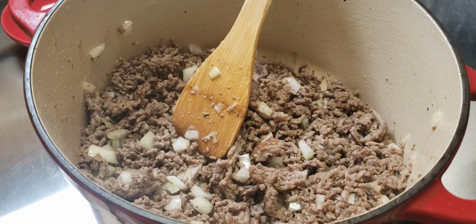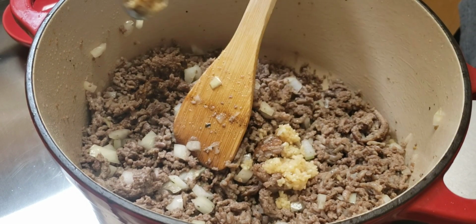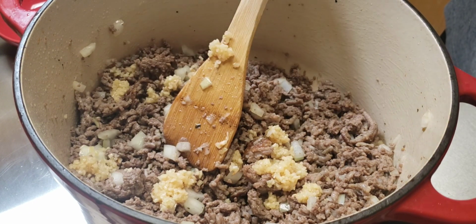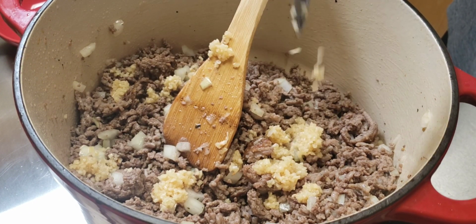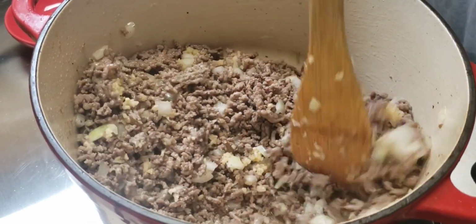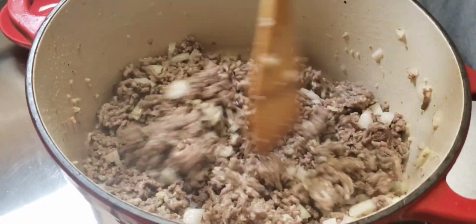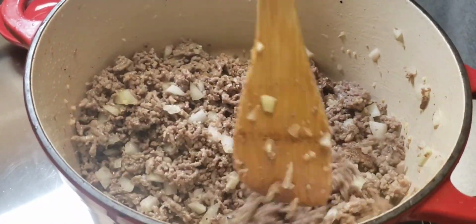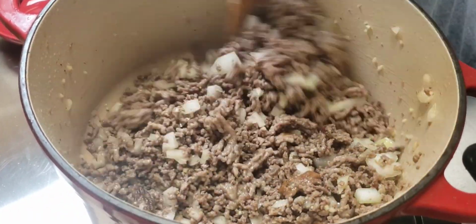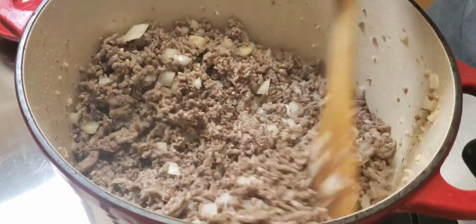Okay, it's been a couple of minutes. I'm gonna come back in with about half a tablespoon of garlic. Do this to your preference. It's an Italian meal, lasagna, so I'm gonna go a little bit heavy on the garlic with this particular one. I'm gonna keep it stirring because you know garlic has a tendency to burn. That's why I want those onions to sweat down a little bit, and it's also why we left just a little bit of fat in here, so that garlic would have contact with the surface and not burn. So I'm gonna just let this cook a minute.